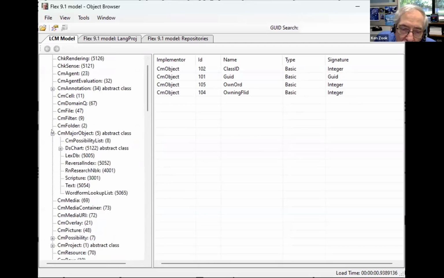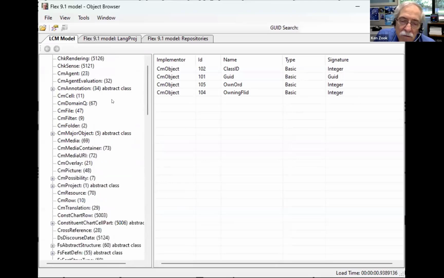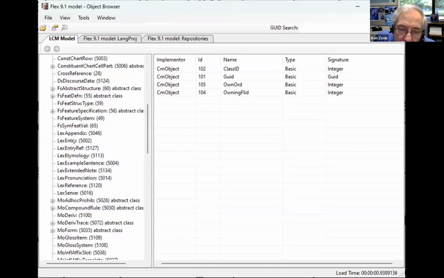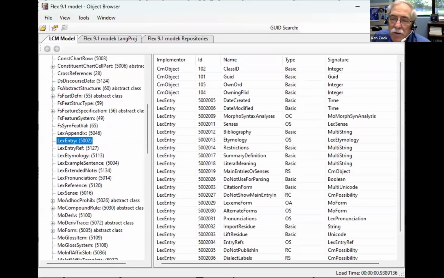But here I know that FLExDB is a subclass of CM major objects. And so here's the FLExDB right here. Then I want to drop down to Lex entry. Okay, now in this tool, it's showing all of the properties, well, almost all of them.